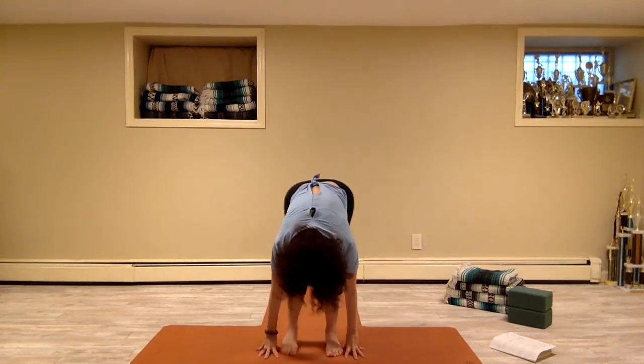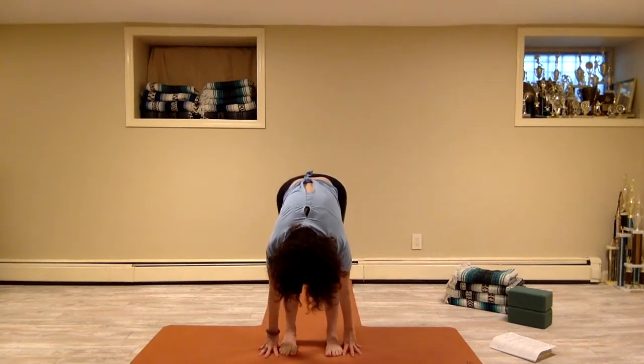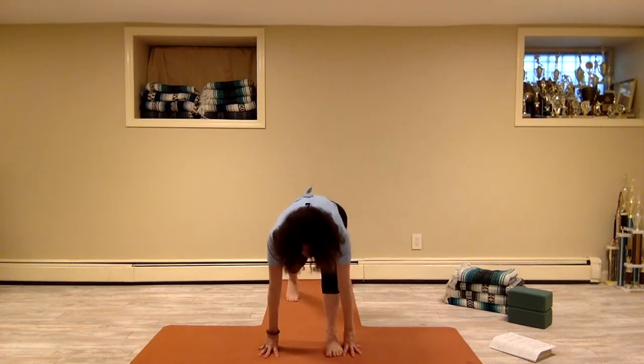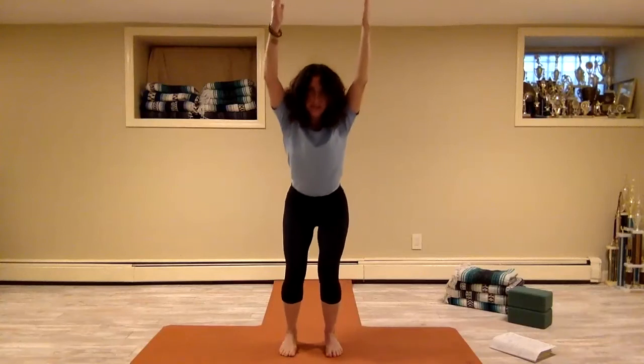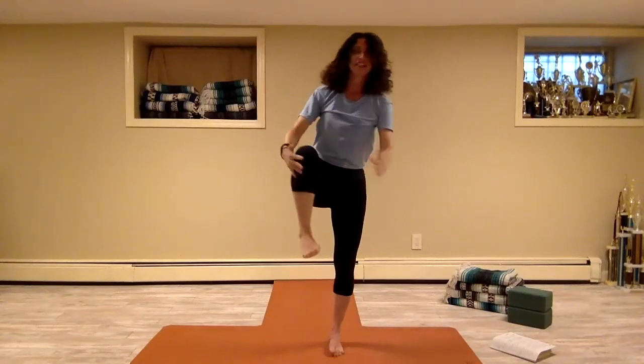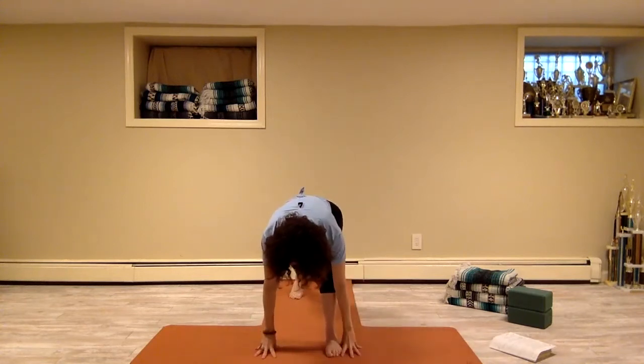Walk the back foot forward. Inhale, tabletop. Exhale, fold. Left leg goes long back behind. It's a low lunge. Right arm comes up. Step to chair with the arms up. Take the left knee into the chest. Go back to a low lunge. Let's do it 1 more time.